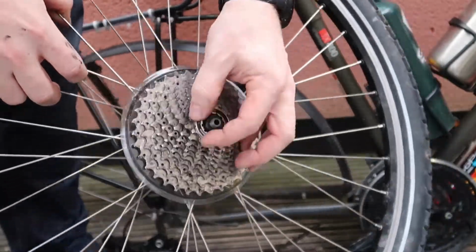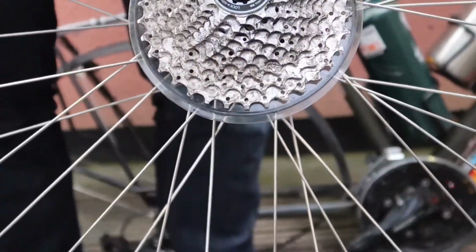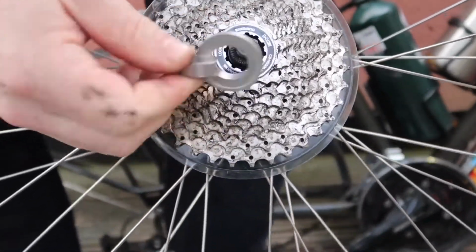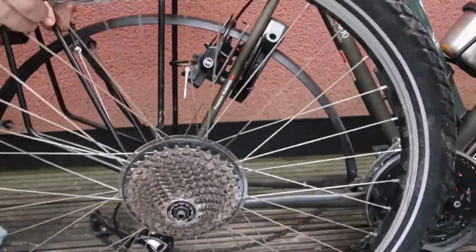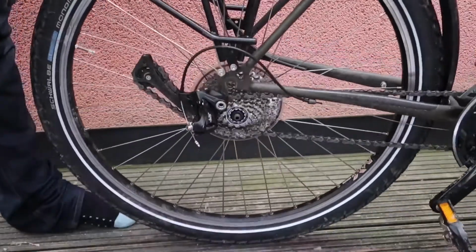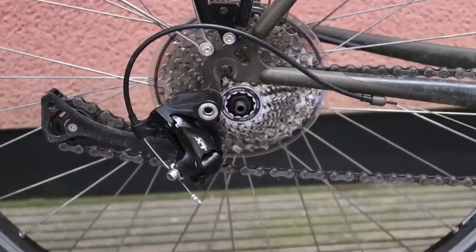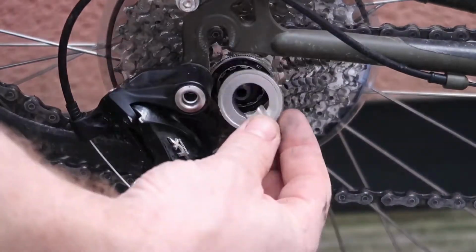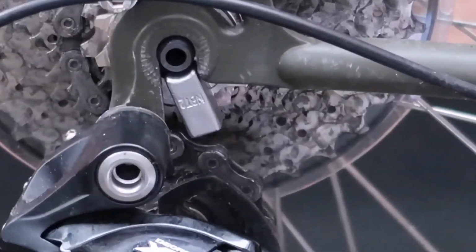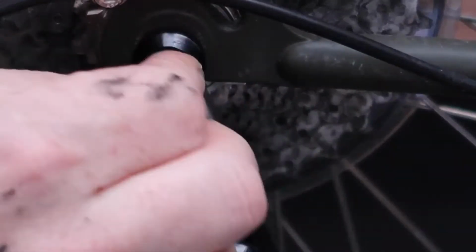So, putting it back on, pretty much exactly the same way. They suggest that you start by using the tool to tighten it by hand. So not putting too much pressure on it. Then slotting it back into the frame. Making sure that the tool is seated in there nicely. Dropping the frame down, or dropping the wheel in. Tightening up the skewer again.